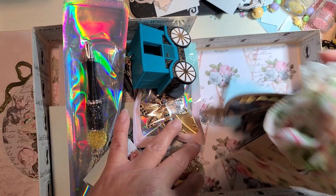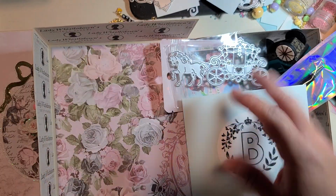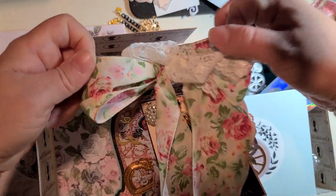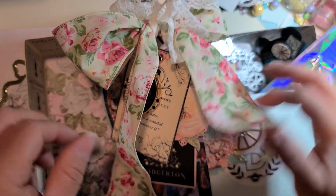And then here is my tag flip. Okay, so there you can see the rest of the other paper that I used from Poetic Rose. Let's just do this, okay? So here's my tag flip. I used this ribbon and this stretchy lace from my Hobby Lobby clearance stash that I have over here, very abundant. But yeah, I just love the colors.